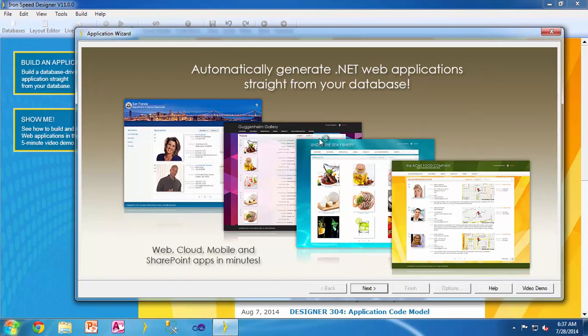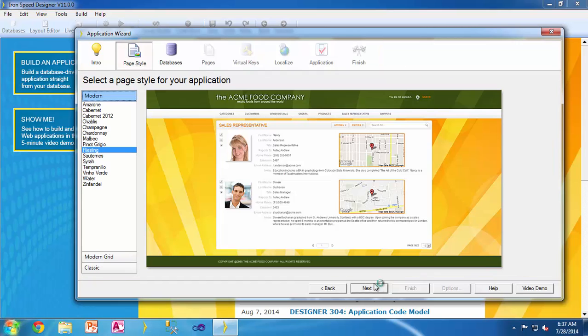So in order to get you guys started, you will click on File, New, Application, and the application wizard pops up. Now, if you notice, the very first thing in the application wizard, of course, is just trying to show you some themes and so on. But let's actually click Next, which is the very first page of the application wizard.